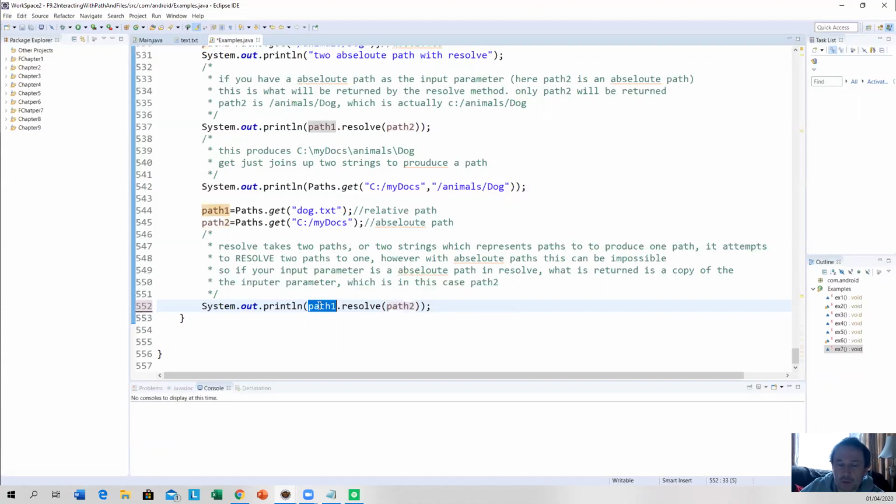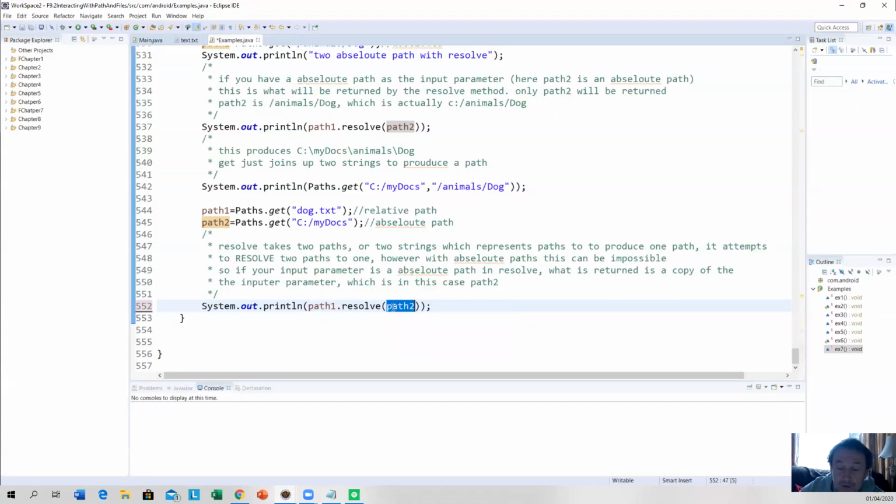However, if they're both absolute, and they're in two different locations, let's say C:/my_docs, and this one is C:/program_files, all that's going to be returned from that is C:/program_files.